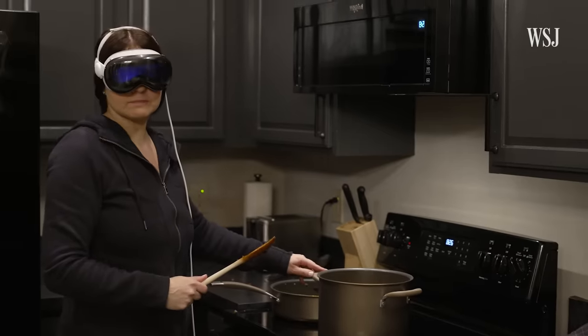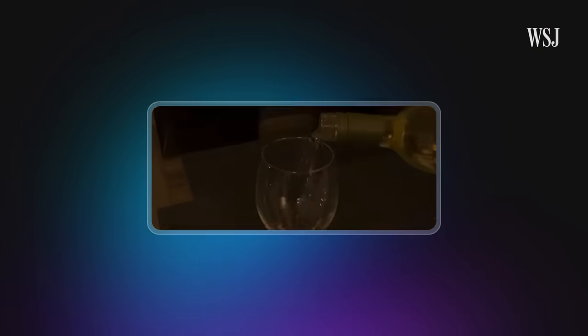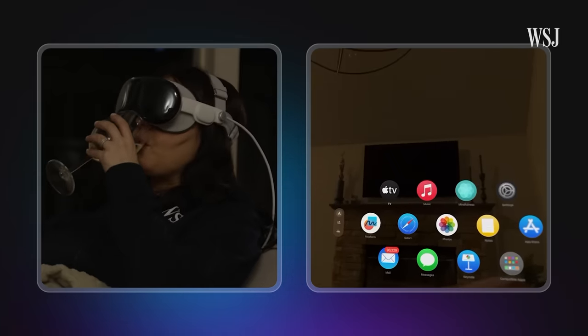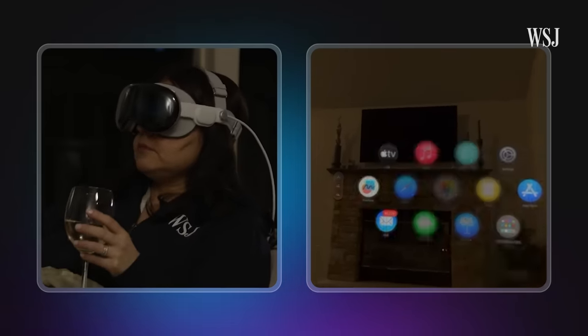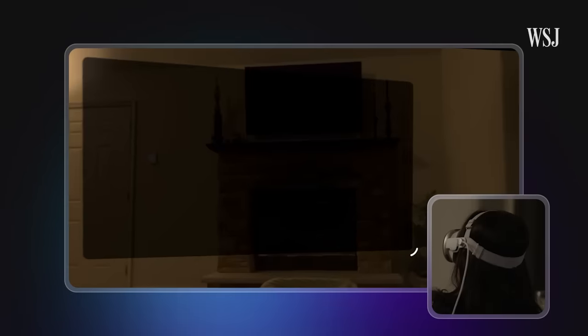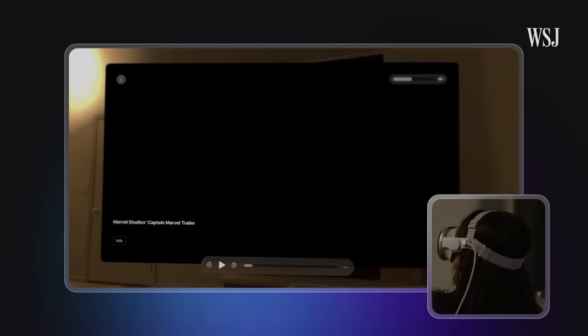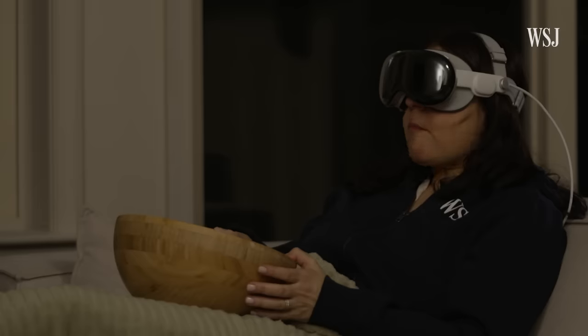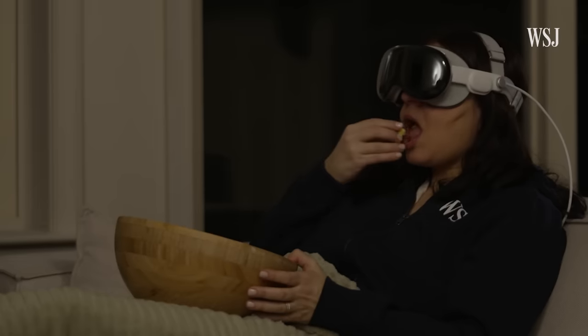This is pretty much ready. That's very good. What should I watch? Let's start with some Apple TV. You can create a giant personal home theater in the Vision Pro. Because of rights, I couldn't screen record the 2D or 3D movies and shows that I watched. And even then, seeing it in this video wouldn't do it justice.